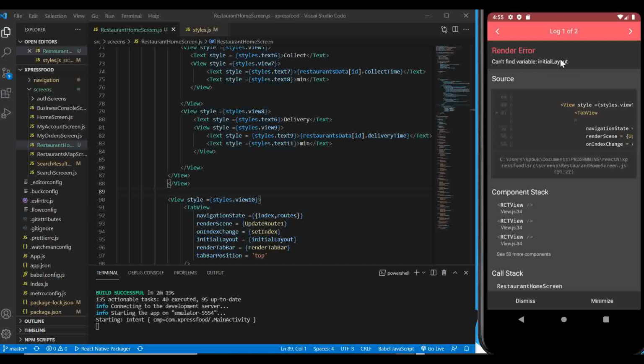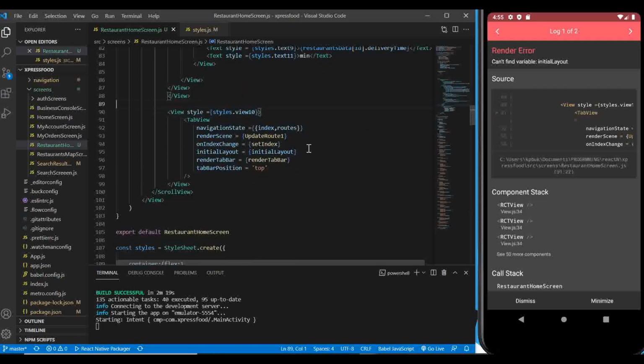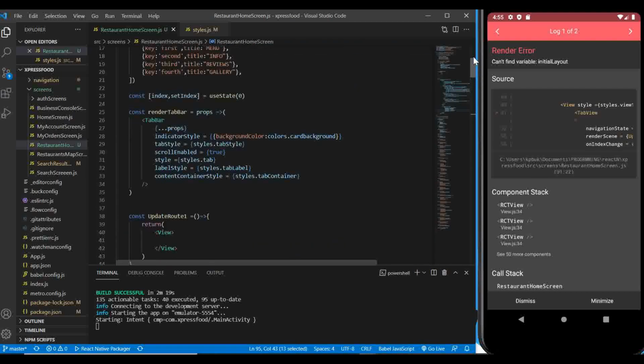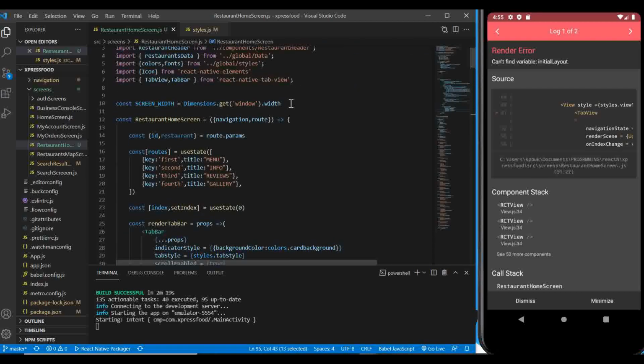Okay, it's giving us this error, initial layout. It can't find the variable initial layout. I think that is not created because we're passing initial layout here, so we need to create this variable, which is a data we're passing. So that is simply the layout of your, it's gonna get the sizes of your phone, for example the width and the height.